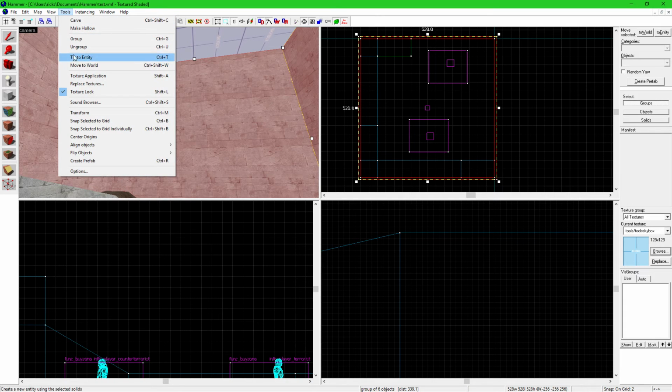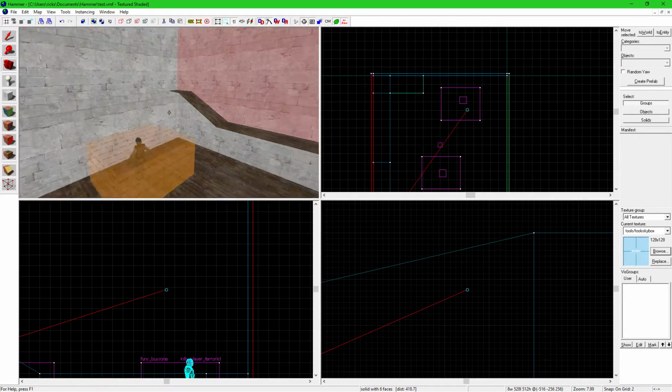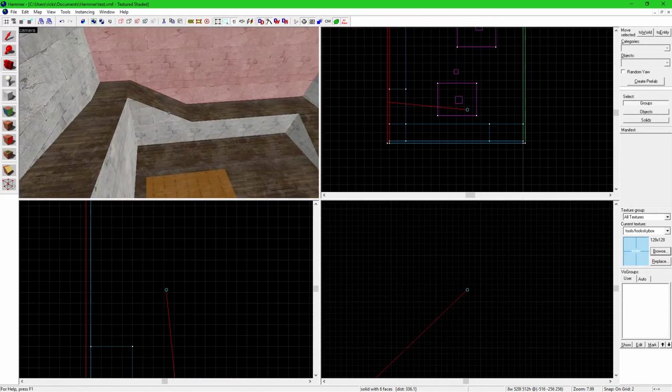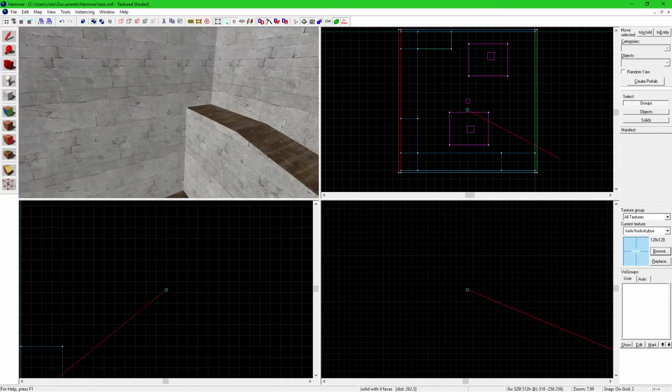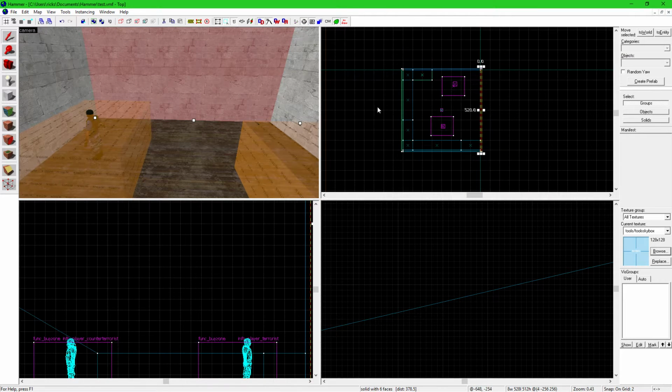So just go here and ungroup it, or Control U. Control G will group them together. There are benefits to that, and there are negative benefits, positive and negative benefits to both. But really right now what we want to do is gain control over a wall so that we can select it individually.